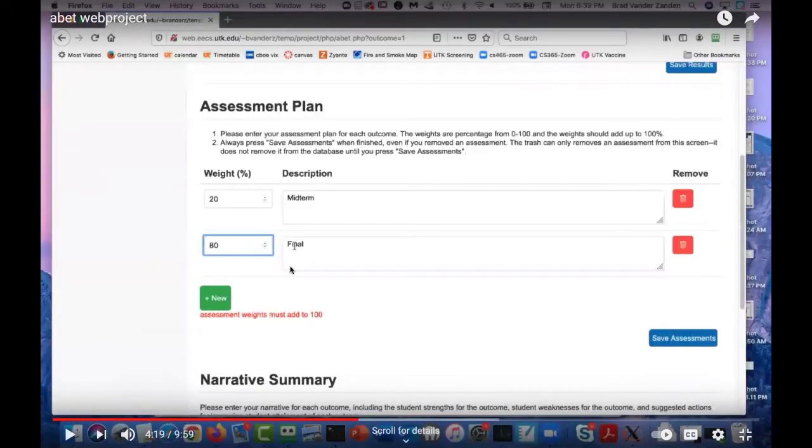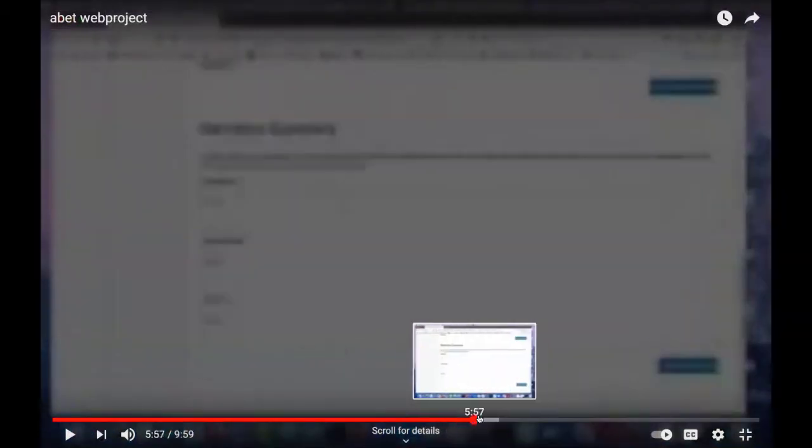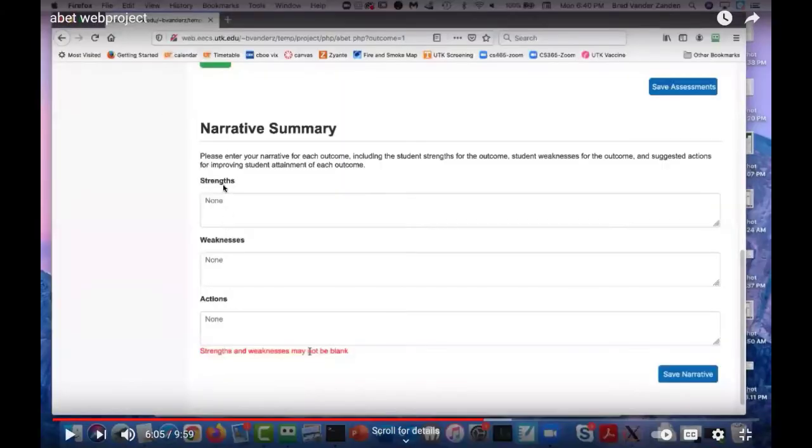So we need the assessment plan so we can fill in this part. And we need the narrative summary so we can fill in the strengths, weaknesses, and actions. So queries 3 through 5, you will eventually use to initialize these 3 forms that the user is entering information into.